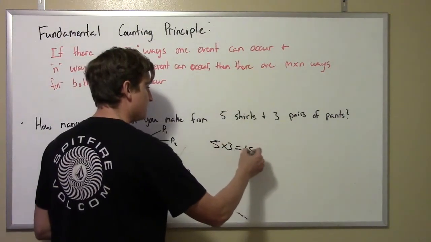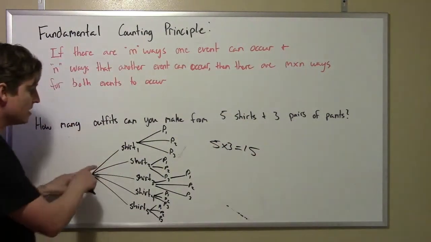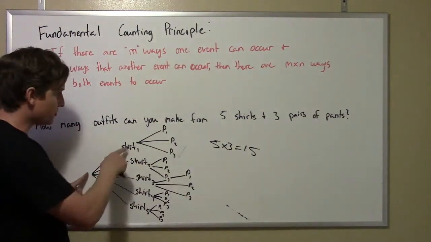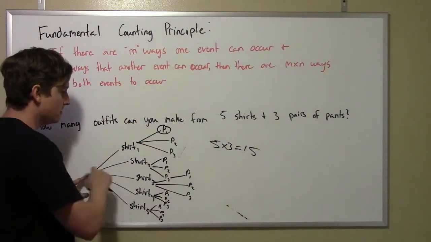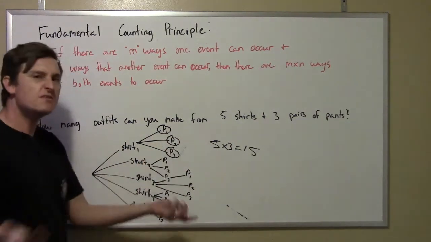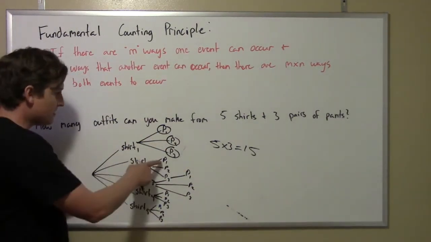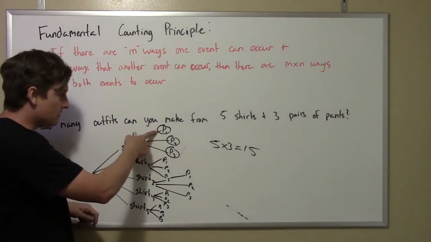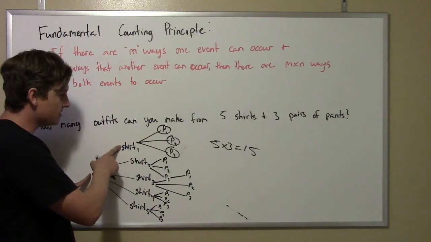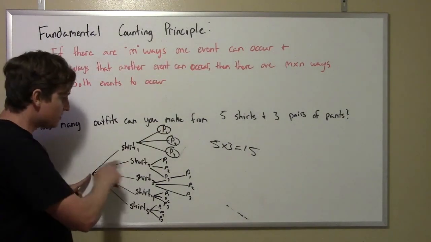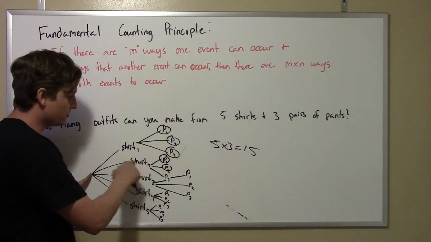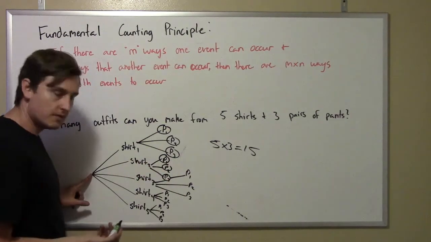that's 15. And if you count out how many options there are, well, this is an outcome, this is an outcome. These are all different outcomes. So shirt 1, pants 1. Shirt 1, pants 2. Shirt 1, pants 3. Those are 3 different outcomes. Now this pants 1 is different from this pants 1 because this outcome represents the choice that I made shirt 1 first, and then I chose pants 1. So this is shirt 2, pants 1. Shirt 2, pants 2. Shirt 2, pants 3. There's 3 of those.